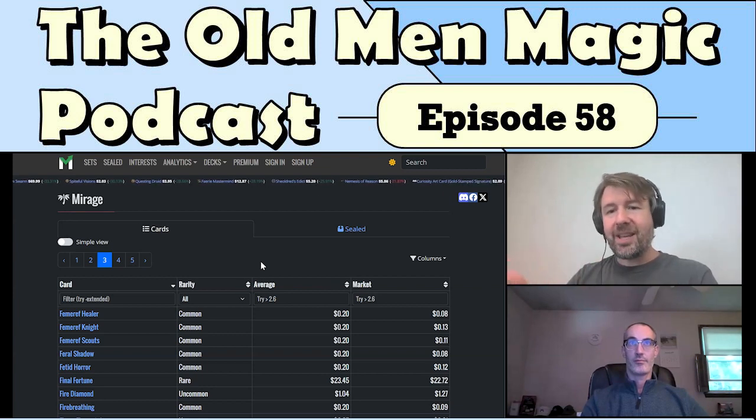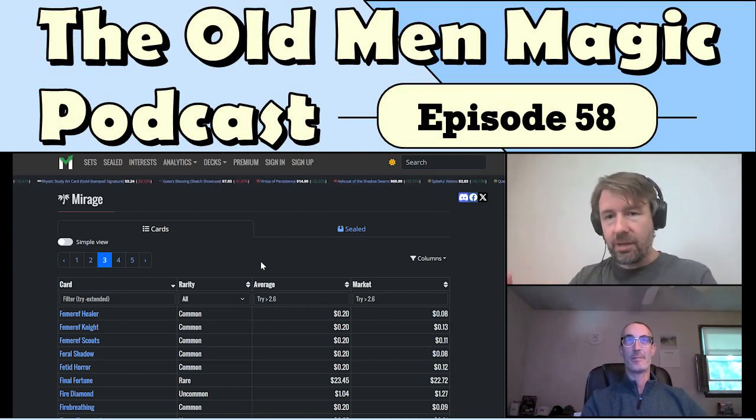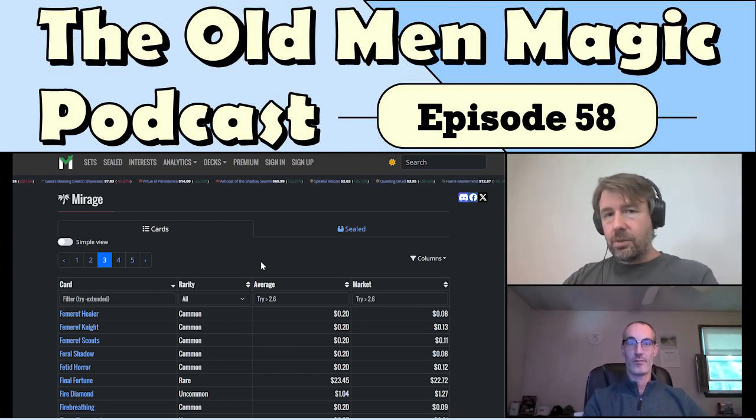Did I pronounce Exodus correctly? Yeah. The set is Exodus. I'll say that again. 143 card set. It includes 55 commons, 44 uncommons, and 44 rares. Interesting note, it was the first set to use color coding to indicate card rarity.